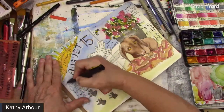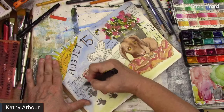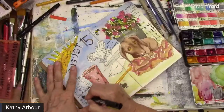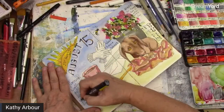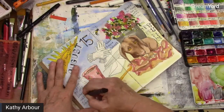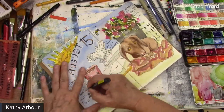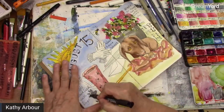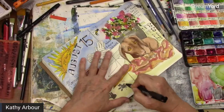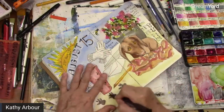And it's also good, if you have any books on art journaling, to get them out and see what kind of written work they're doing. Or if you have books on fonts, all kinds of different books you can get out there, or go online. There's all kinds of online font places that you can find. Go on Pinterest.